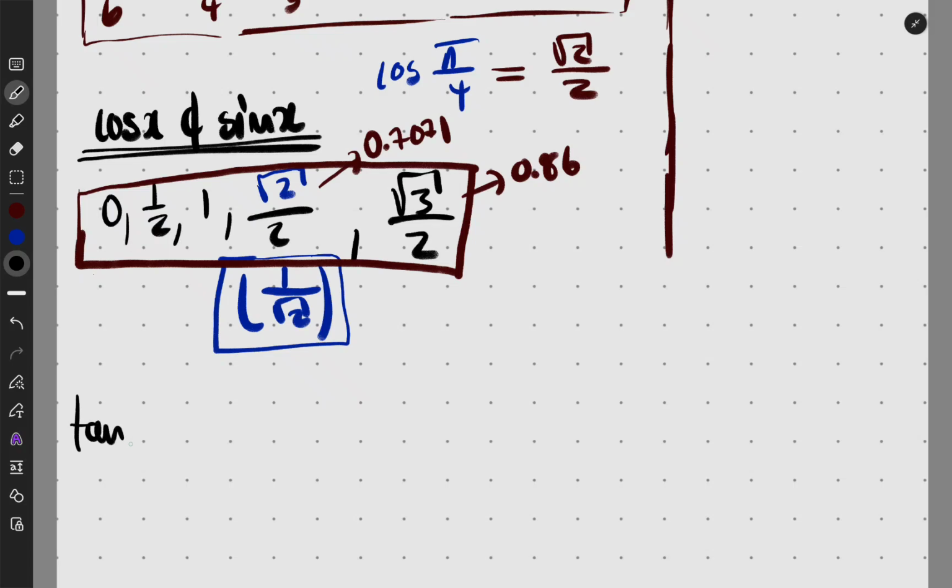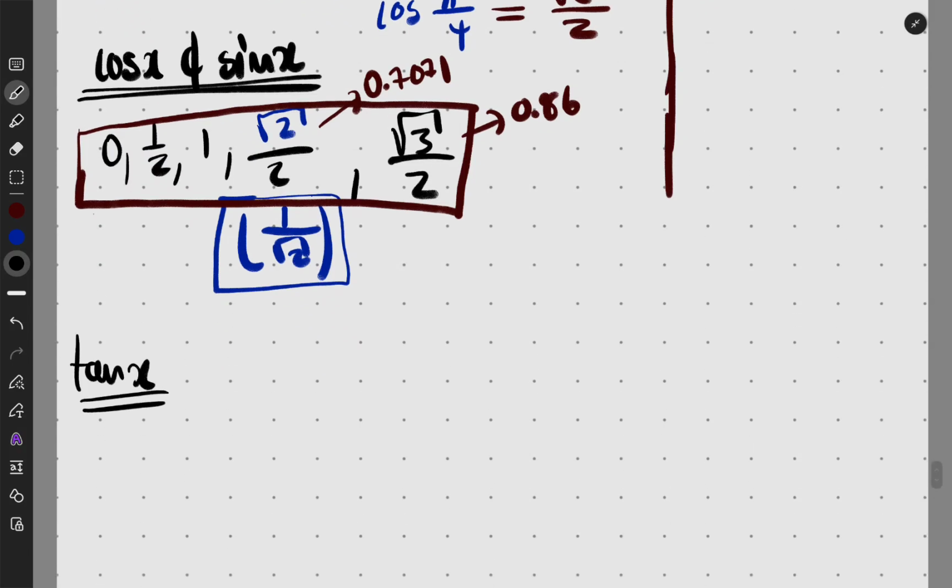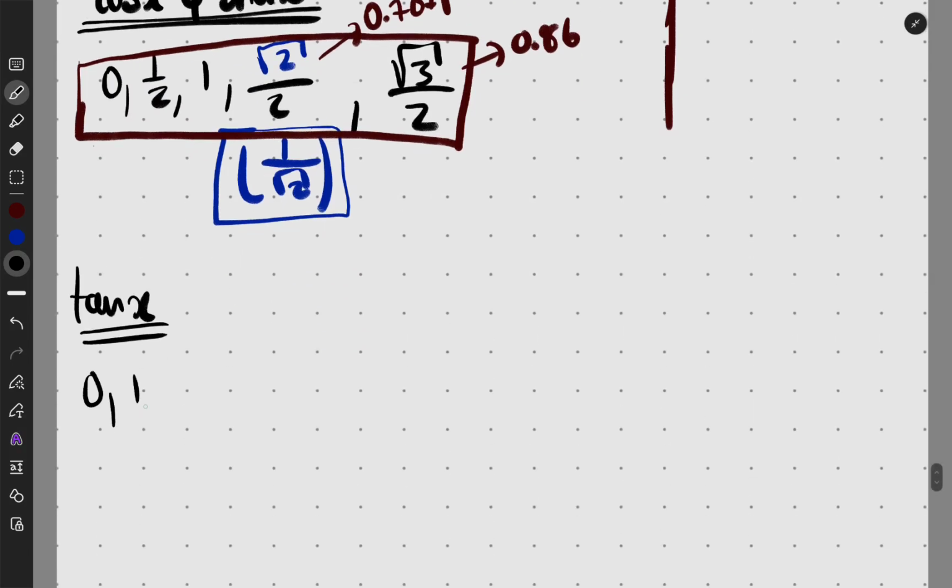Now, what about for tan x? What are the values that tan x can give? Can it give 0, half, root 2 over 2? No, it doesn't give root 2 over 2. So what does it give you? It will give you 0, 1, then it will give you root 3, then it will give you 1 over root 3. These are the possible values for tan x. And the other one will be just error. Error, you don't leave it. Error just means infinity, so don't worry about it. We don't care about that one. We'll be wanting the special angles.